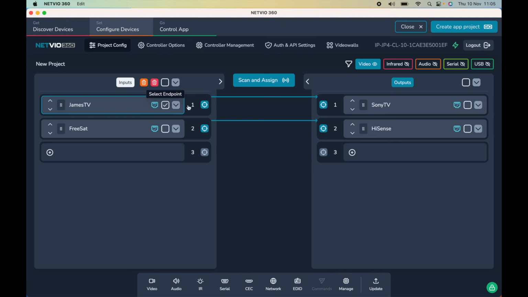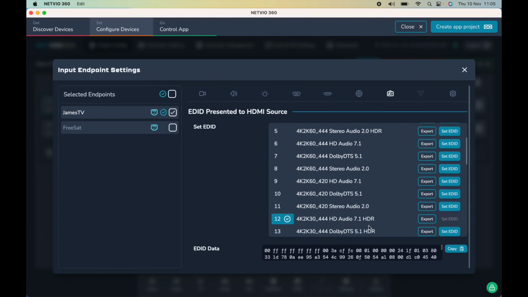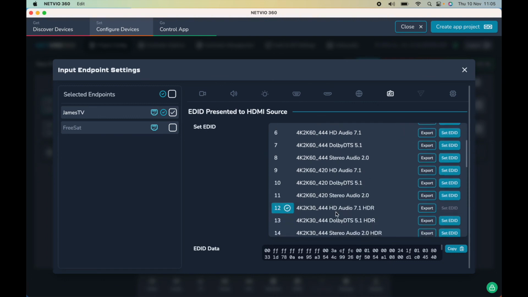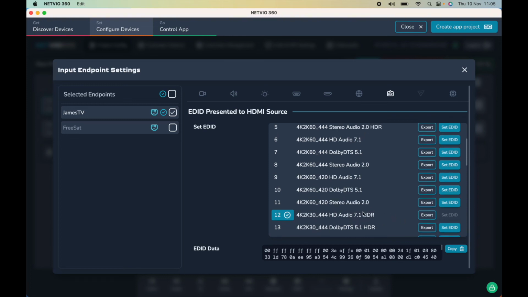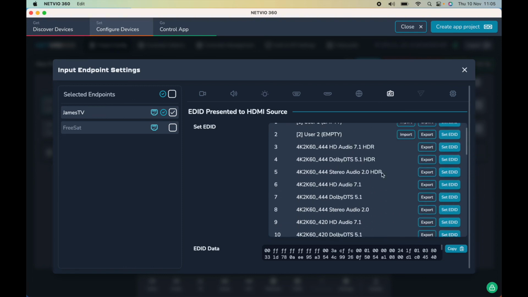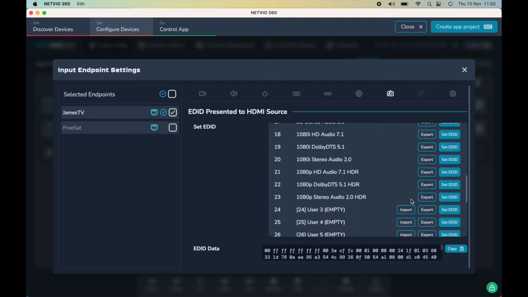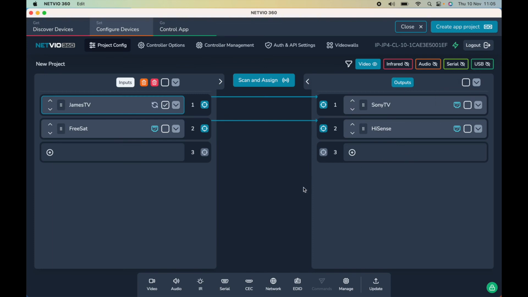Back on your encoder endpoint, select your unit and then EDID, and then choose an appropriate EDID for your device. By default, we choose a 4K 30Hz 444 7.1 HDR EDID. If you wish to take this higher or lower, select either from our database, or just as with the Matrix, we can import an EDID from our hard drive that we have captured earlier. Once the EDID has been set, the unit will resync and go back to its status being online.